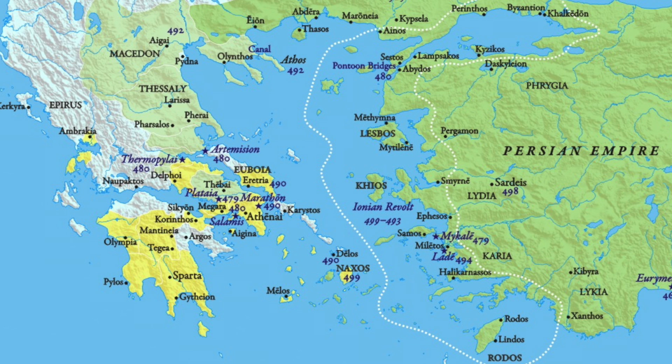Anyways, while Darius is treating the Ionians quite well, he has made something up in his mind, and that is he is going to punish the Athenians and the Eretrians for what they had done at the revolt. So Darius in 492 BC sends envoys to mainland Greece, demanding earth and water.